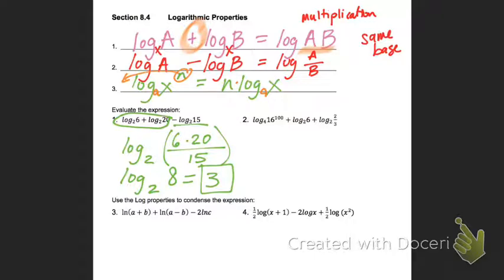Okay, now let's look at number 2. Which ones can I combine? You can combine the ones with the little twos. You can combine these two, but I can't do anything with this guy right now. So I'm going to leave him by himself. But I can simplify him by doing what? Squaring him. No, this has this exponent guy.